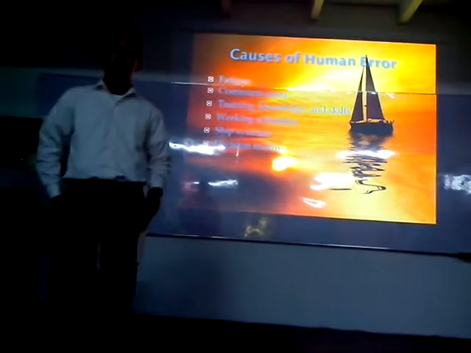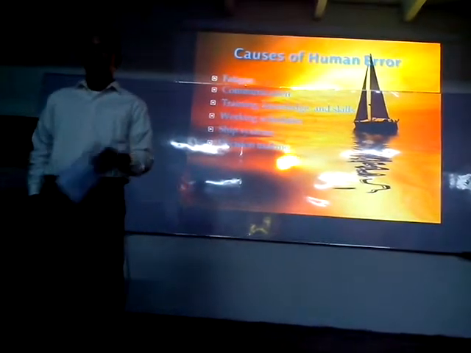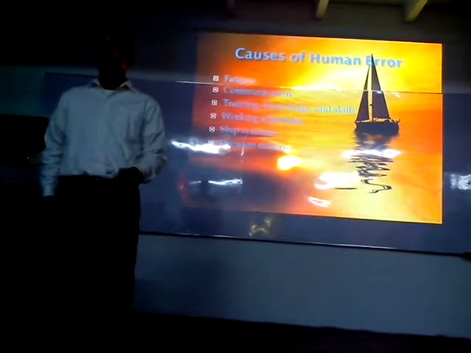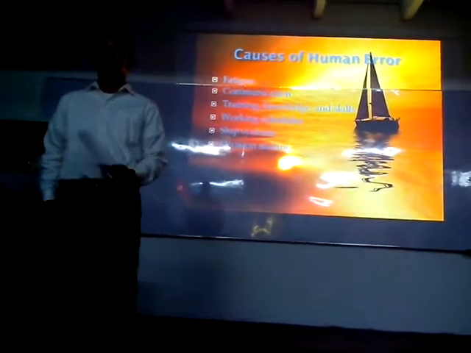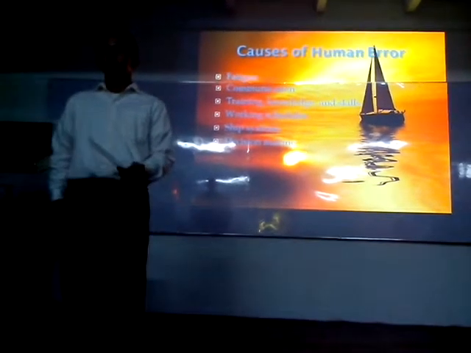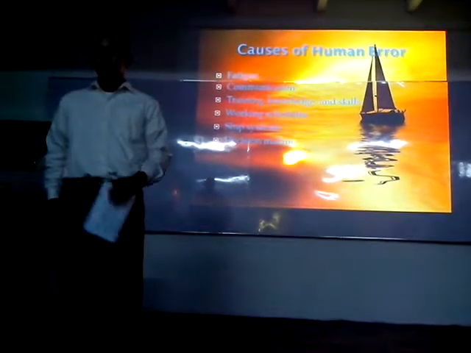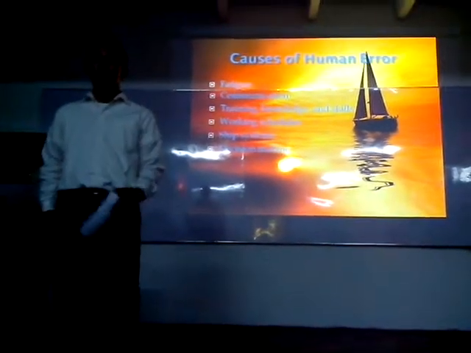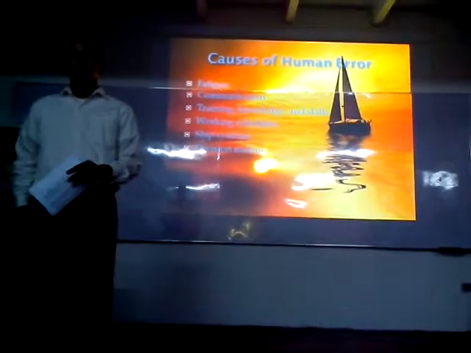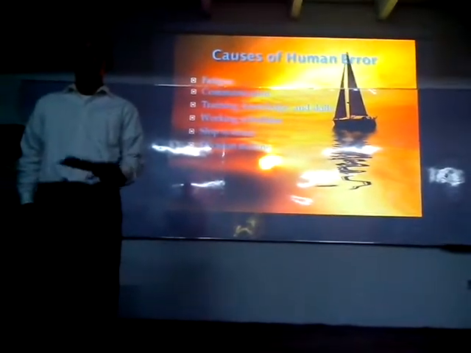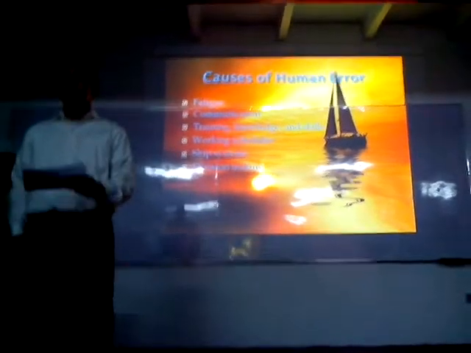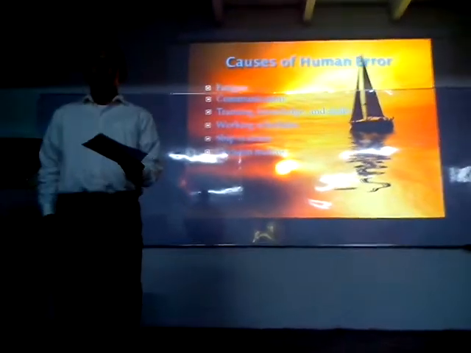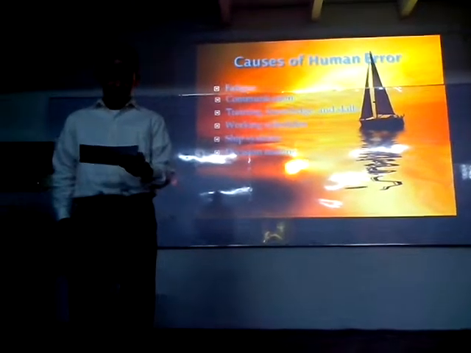Causes of human error. The first cause is fatigue. Fatigue is a factor which needs improvement not only in the maritime industry but also in other industries such as the aviation and automotive industries. It has also been cited as the number one concern and problem of mariners because when a person experiences fatigue, he becomes absent-minded and sleepy during his work, and that is why accidents happen.